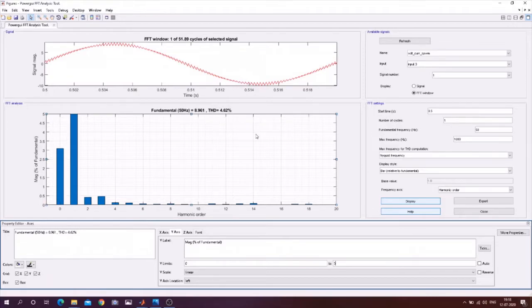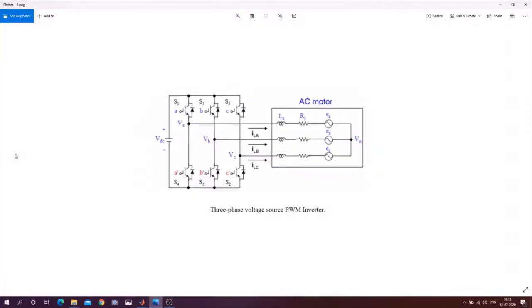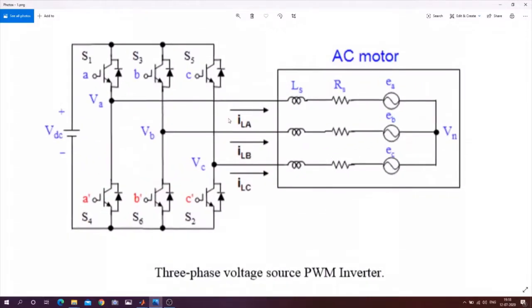So this is all about Sine PWM. Now we will repeat the same experiment, and we will feed this one with space vector PWM. Okay, in this case what we have done is put Sine PWM pulses in these IGBTs, and in the second case we will put the SVPWM pulses in these switches, and we will see what happens.